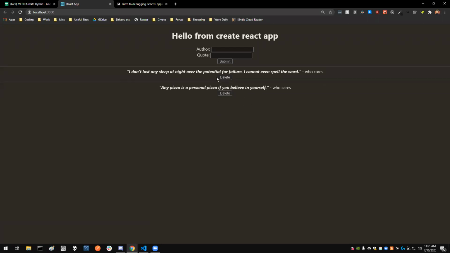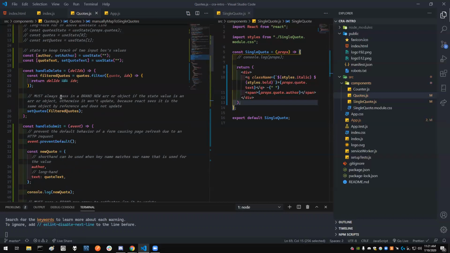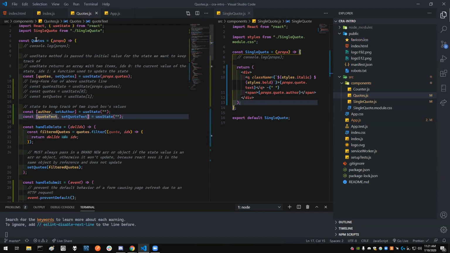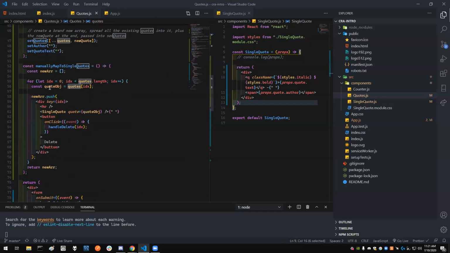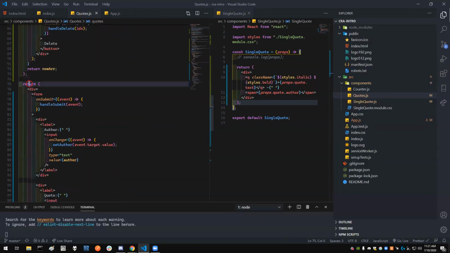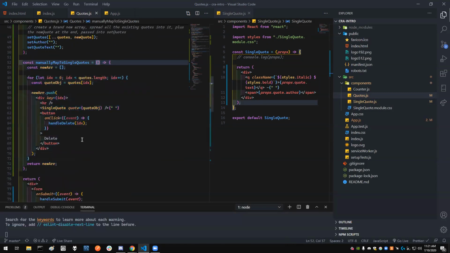So what happens, this makes it more clear, when I press delete, it updates my quotes. And then because the state updates, it causes the component to rerun. And when the component reruns and the return triggers, we get to here, which reruns this function, which recreates this array. But when it recreates the array, that one item that was deleted is gone.